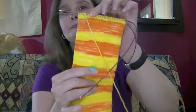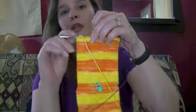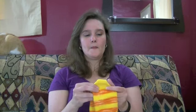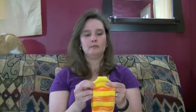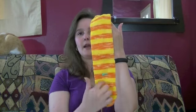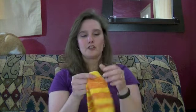So I pulled out my sock, and I originally started working on this sock, which is still on the leg. This is where I was the last time I showed you. Then I thought, well, maybe I should work on the other one so I could get the heel done just in case I wanted to work on it while I was at the funeral home. I got almost done, I think I had like 2 more stitches to pick up, and I realized that I forgot to change from the yarn that I had been using to the outside of the ball for my short row heel, so that the stripes continued up in that fashion. So of course I ripped the whole heel out, and at that point I just put it away because we were just about to the funeral home.